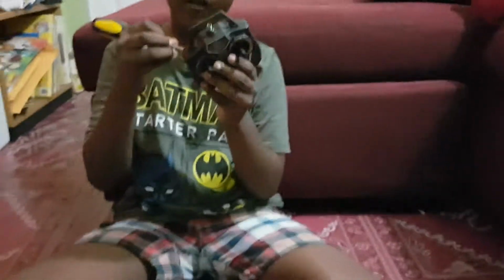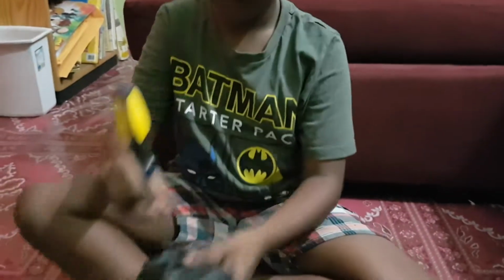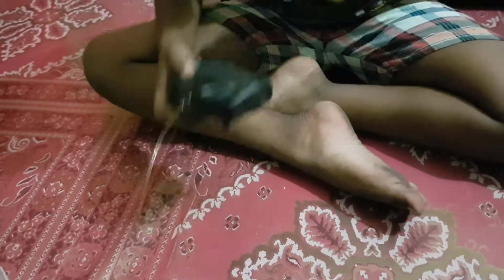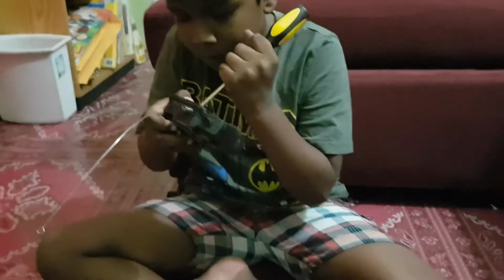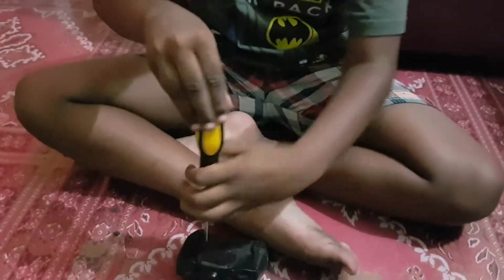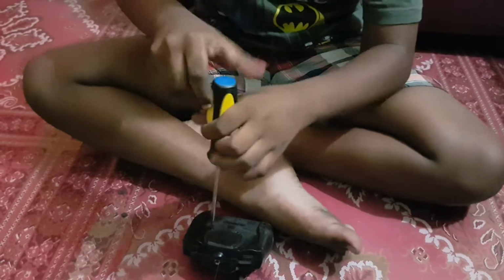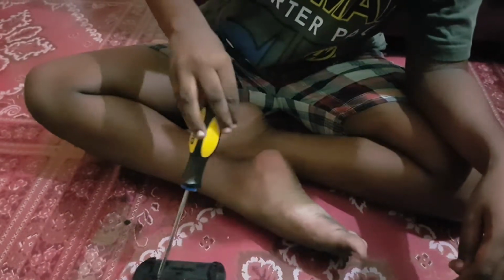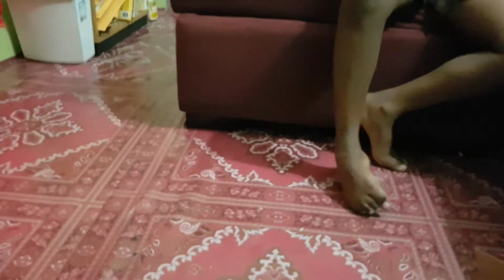Okay, first we need to do the remote. Let's see. Make sure the screwdriver fits into the screw. I think this should work. I mean, first one. So this screwdriver is on. Okay, I'm going to pause it and we're going to help him.